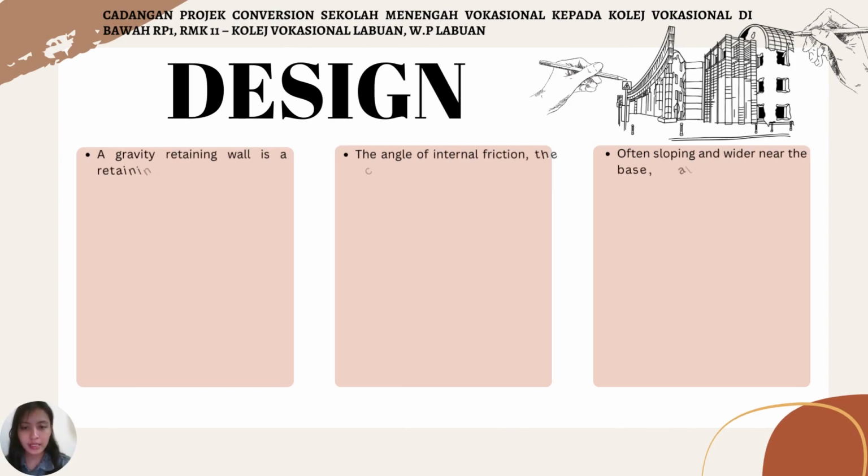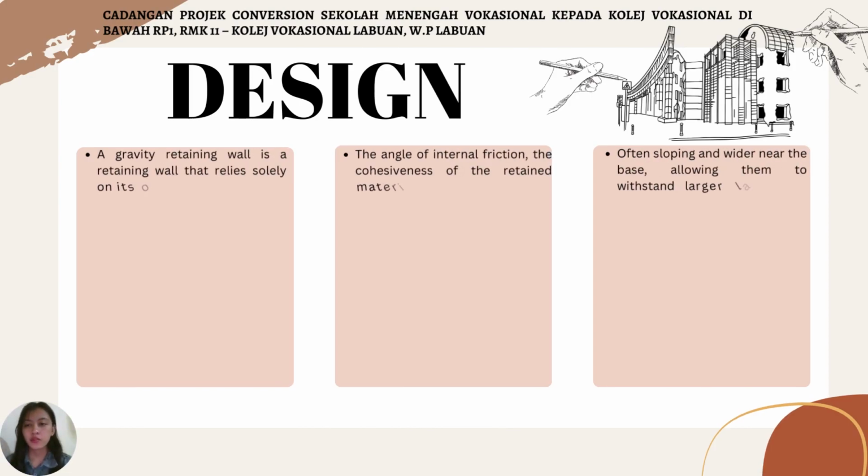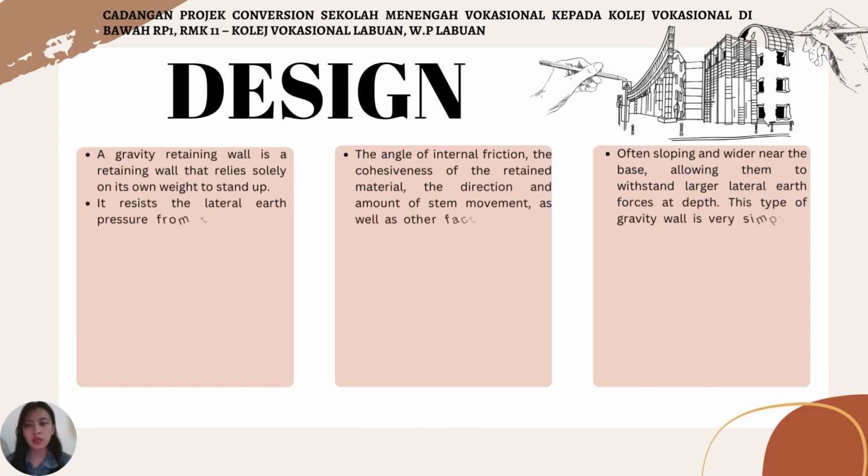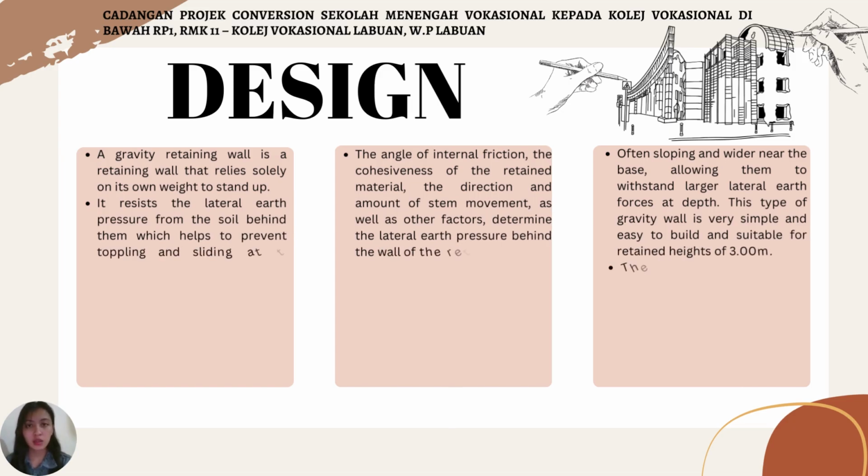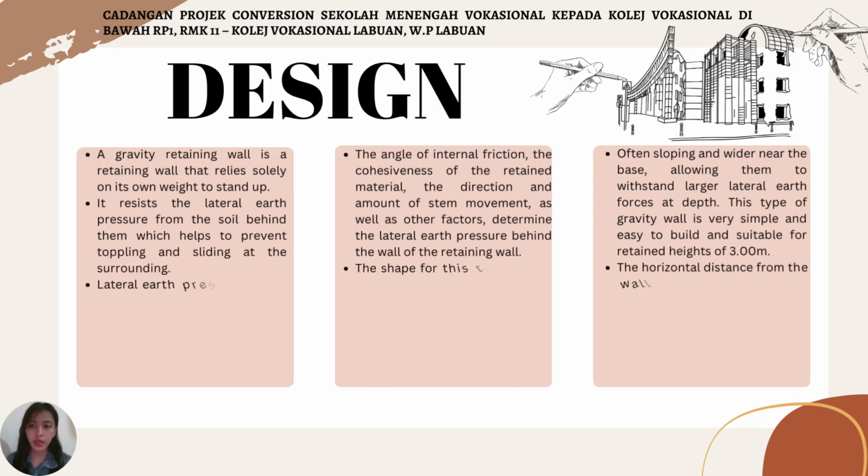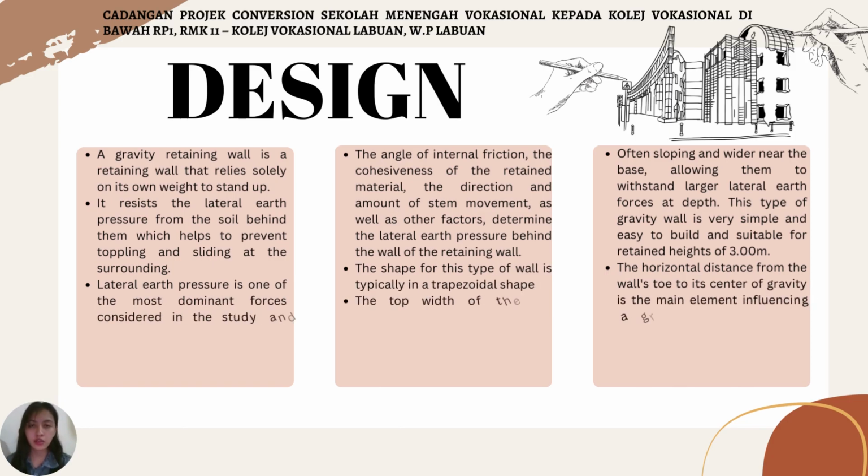Continue to our next slide, which is the design. For our design, a gravity retaining wall is a retaining wall that relies solely on its own height and weight to stand up. It resists the lateral earth pressure from the soil behind it, which helps to prevent toppling and sliding of the surrounding soil.